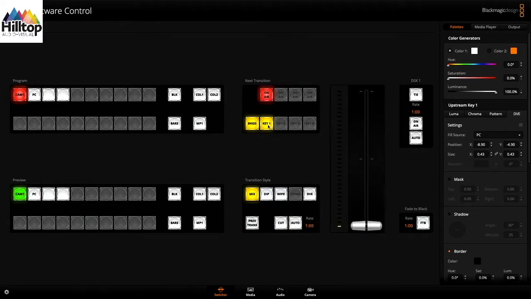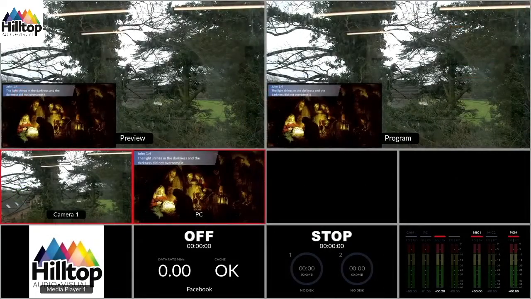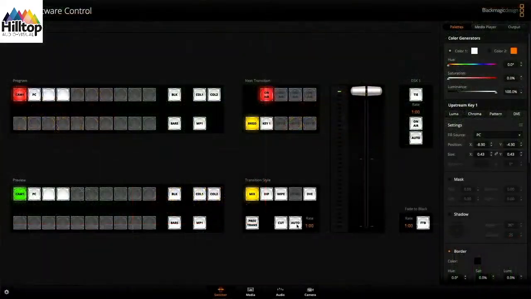So if we want to keep a picture-in-picture on air, for example, if we've got two cameras, then we want to deselect that. So then when we make a transition from one camera to another, the picture-in-picture will stay in position. So there's no difference, there's no change between the two, because we're not making a change on that key 1.